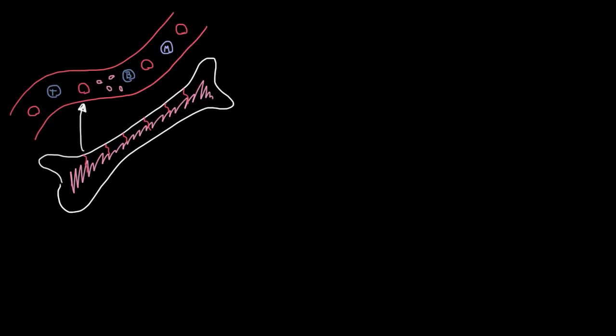But now let's talk about those precursor cells. So it turns out, and this is something that we didn't know for a long time, but it turns out that there's one powerful stem cell in your bone marrow that can make all ten kinds of blood cells. And that one cell, that very powerful cell, has a bit of a complicated name which we'll write out here. It's called a pluripotent hematopoietic stem cell, because hematopoiesis is the process of producing blood cells. Stem cells, as you may know, are cells that can divide into multiple different kinds of cells.